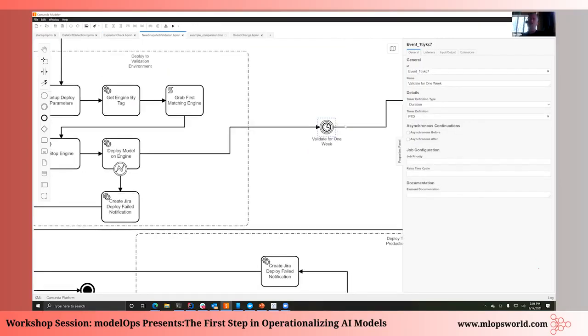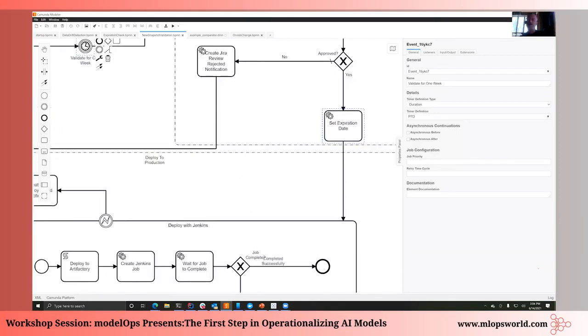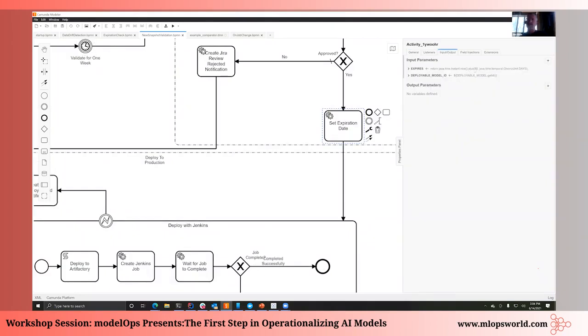You'll notice we set an expiration date. So right within our process, when we checked in after it had been reviewed, we set it for basically 30 days from now. Obviously, it could be a hard date, it could be whatever your business decides and needs, but we're able to say, after review, this model will expire in X days. We could make it more complex and say, this is a high-risk model, so it expires quicker, and other ones expire later, any kind of logic that we want to put in there.